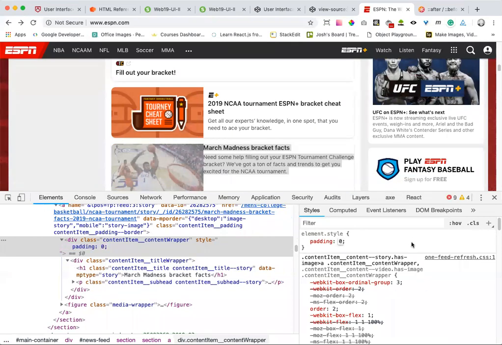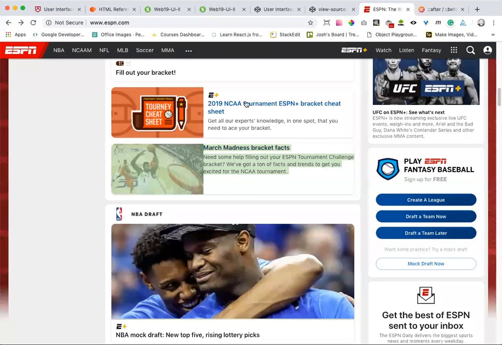Look at that. Without padding, ESPN would be a totally different website. It would look really awful. So padding is all about visualization, aesthetic, giving that nice gutter. That's a good example, and non-example, of padding up here versus no padding down here. So it's all about making your site look good.